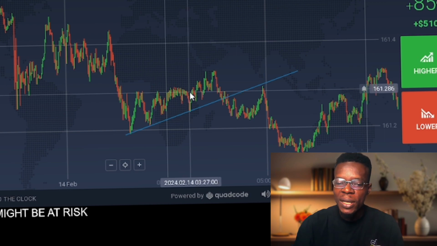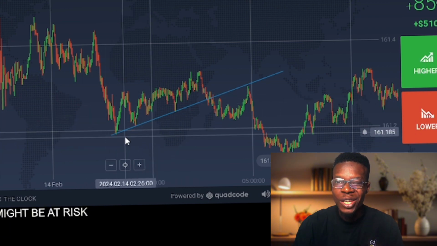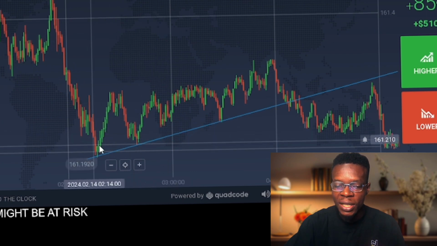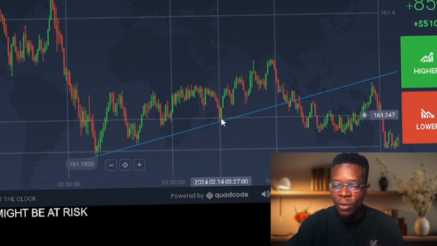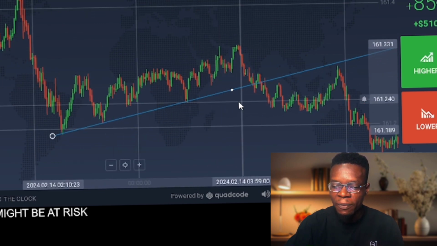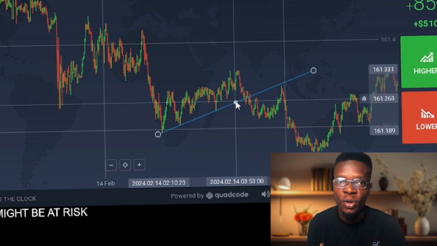Now on this lower scale, you want to connect all the support levels together, starting from the lowest low at that current time. You want to be connecting all the lows together, because now see, this is a low, this low, this is a low, also connecting all together, and then this is how it should look. Now if you are having the retracement phase and you are not able to connect at least 2 or 3 levels of the price together on the support level, it is a sign that the retracement phase is not proper and you want to be avoiding such markets.